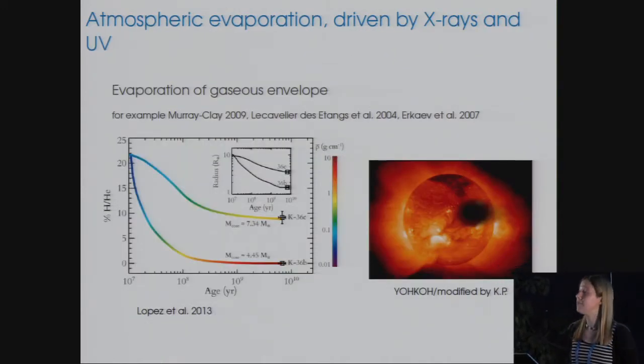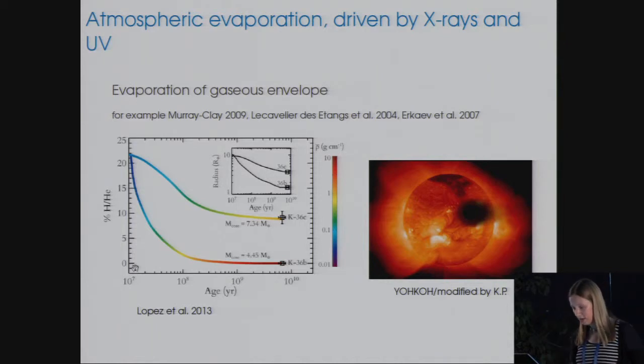This evaporation is mainly driven by X-rays and UV because they are absorbed high up in the atmosphere, and there are quite a number of theoretical models by, for example, Ruth Murray-Clay, but also by other authors that earlier worked on the effect that this high-energy irradiation has on the atmospheres. The general agreement these days is that for hot Jupiters, we can actually observe this evaporation, but if we calculate the mass loss over the lifetime of the system, as a fraction of the total mass of the exoplanet, it is really small for hot Jupiters, but it can become really substantial for super-Earths and mini-Neptunes.